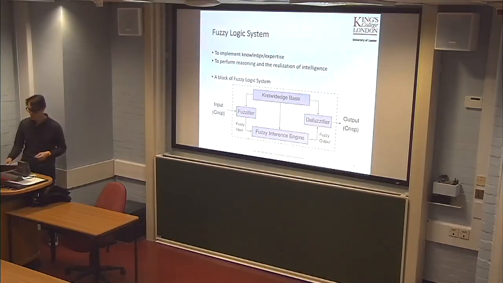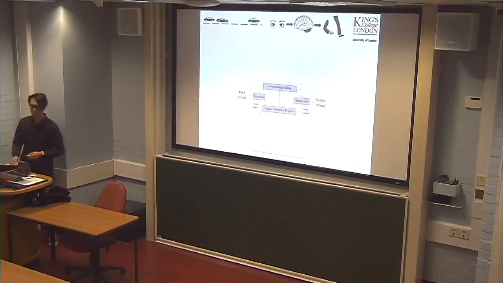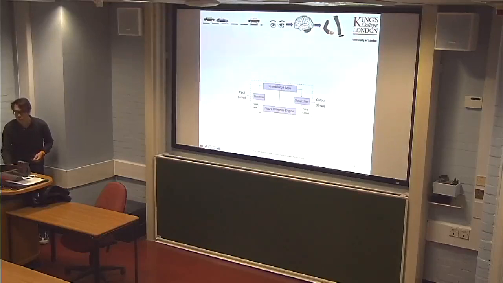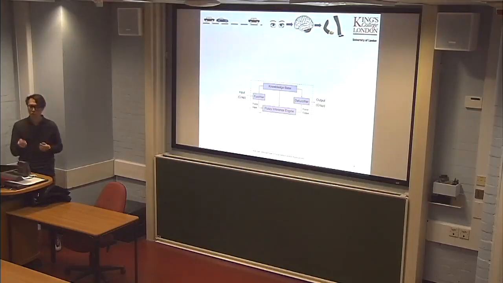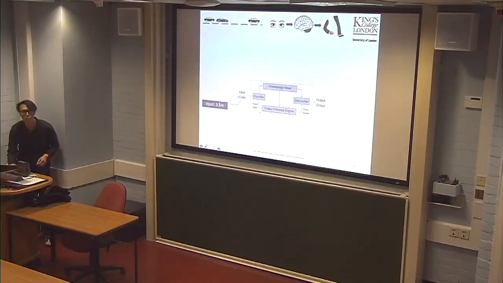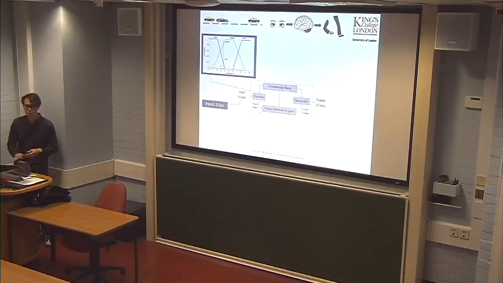For example, when we talk about driving, we use our eyes to capture the information about the distance. That would be the input. We do not need to know the exact value, whether it is 1 meter, 2 meters, or 3 meters. We are just sensing the information. But in our brain, we are not going to work with numbers; we work with linguistic terms. So the versifier translates the distance, for example an input of 3.5 meters, into small, medium, and large. How do we judge whether this 3.5 meters is small, medium, or large?